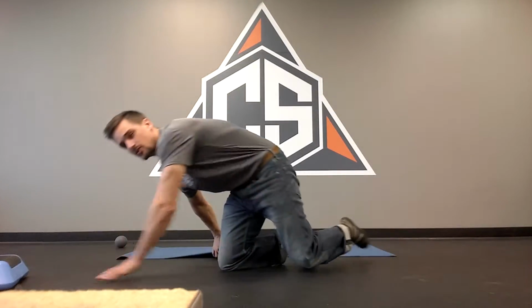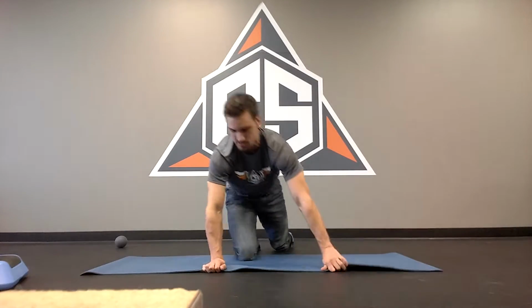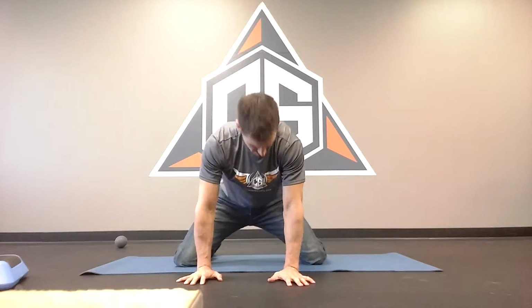Then we're going to go on to what's called a tactical frog. This is going to be great for hamstrings, adductors, a lot of the tissues that are here and here that get real tight. Tension on the inside of the leg will pull the knee this way and create that IT band issue. So it's really important if you have knee pain or IT band issues, pay attention to the other side of the joint here because that's going to be what's really kind of pulling that kind of tug of war and creating that tension.